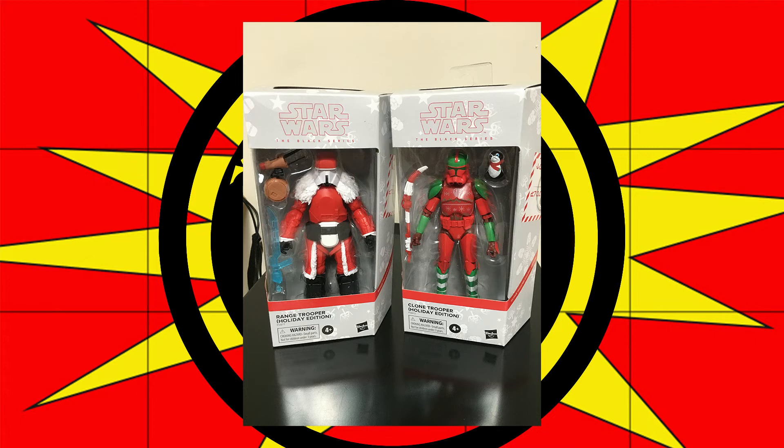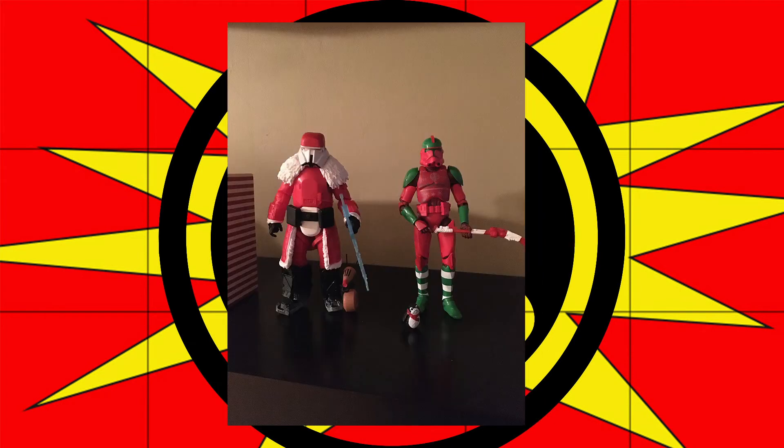If you're a Star Wars fan and not even necessarily a Black Series collector, I think these are a cool thing to pick up because they cycle in really well with the holiday decorations if you're somebody who decorates for Christmas or whatever. If you have these integrated into your holiday decor, your guests — if you ever have a get-together — tend to get a kick out of it. It's just a fun thing. I don't have these on display in my normal display; I kind of keep them tucked away until the holiday.